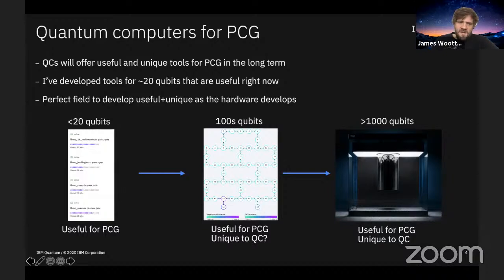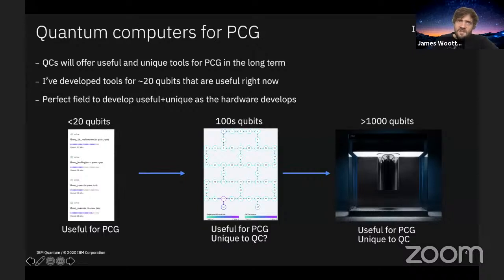So at the moment, we're at a stage of it being very easy to run quantum software if you're targeting something like 20 qubits or less, because at that level, you can either run it on a simulator, which only requires your laptop, or you can run it on one of the devices that we at IBM put out publicly and for free, which go up to 15 qubits. On the other extreme, there are devices of many thousands of qubits. When we have them, we'll be able to build fault-tolerant quantum computers and to be able to do the textbook algorithms that have been developed over the last few decades.